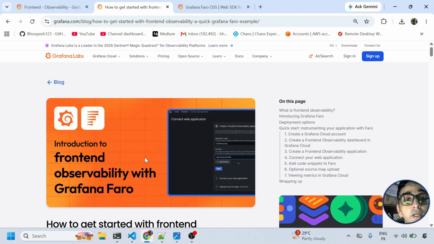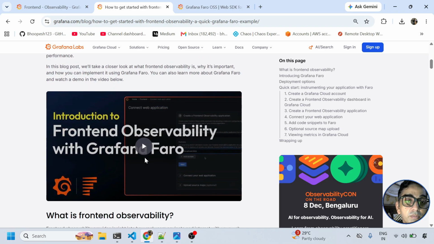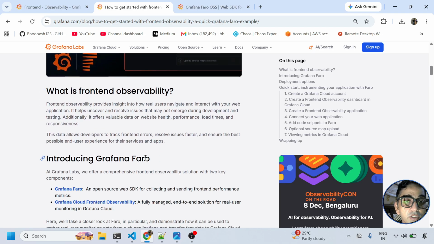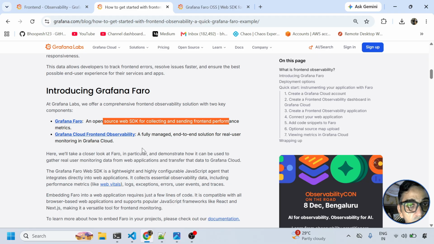It's a production grade example so that you can easily get it done. What is it all about? It is actually an open source web SDK that gets injected into your application, and then it will capture all your web vitals and other exceptions and other things. It is applicable on open source as well as on Grafana Cloud. We'll be checking today how to do it on both, one by one. So stay tuned till the end of this chapter.